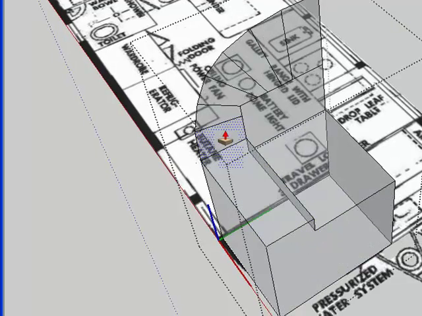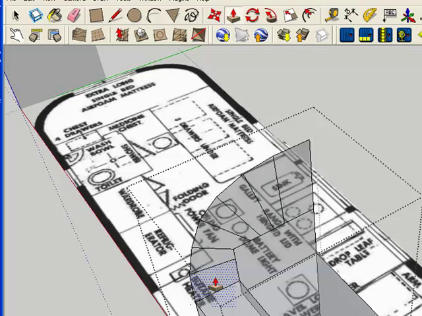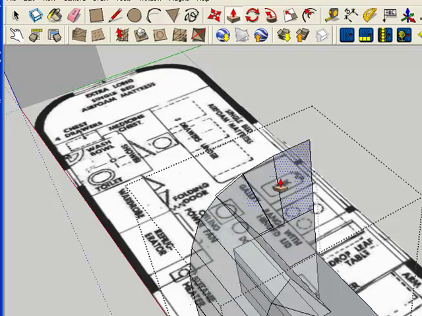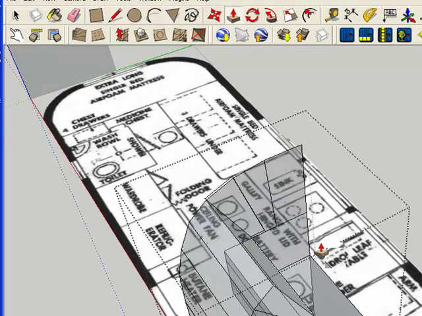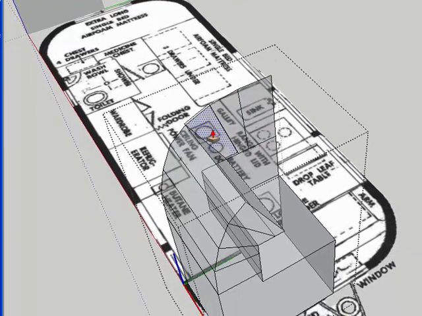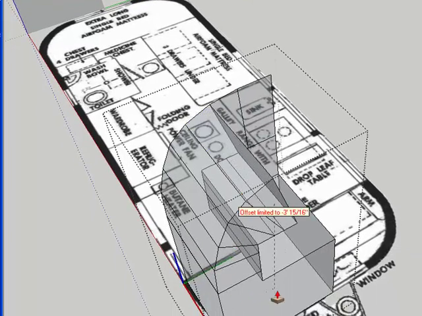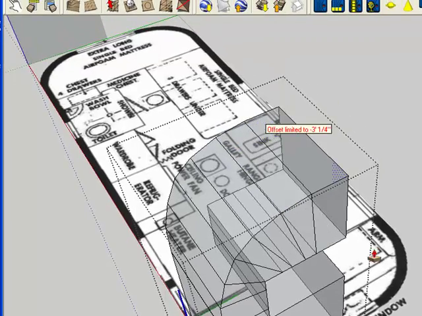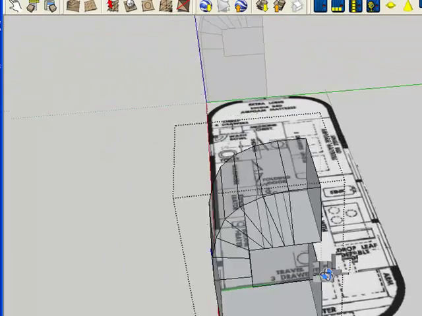And with my pull tool, since this was the last thing I pulled out, I should be able to come to these back ones and just double click quickly, and it'll pop right out to the same distance. So you can just work your way up, double clicking each item, and if, just like happened to me, it happens to lose it, click and pull it and just run this line anywhere along on these front sections, and it will bring that right to the same length. And then I can go back and use the double click method to finish.